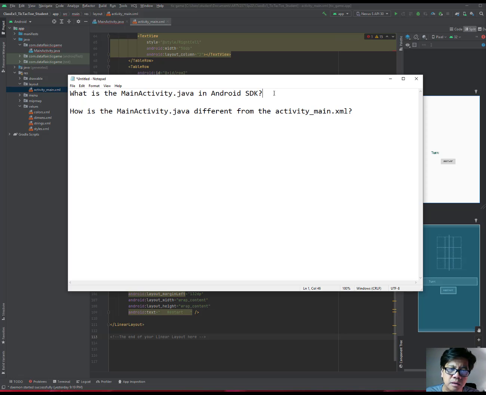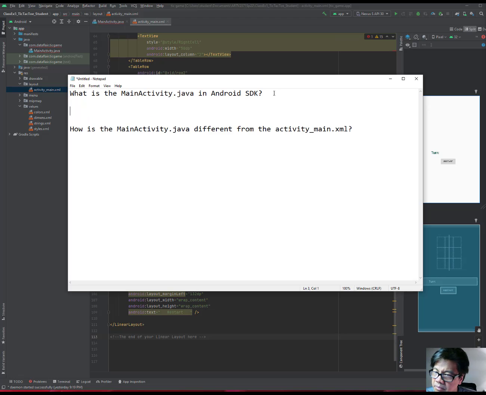What is the MainActivity.java in Android? What does it do? This is where the Java file basically resides, right?